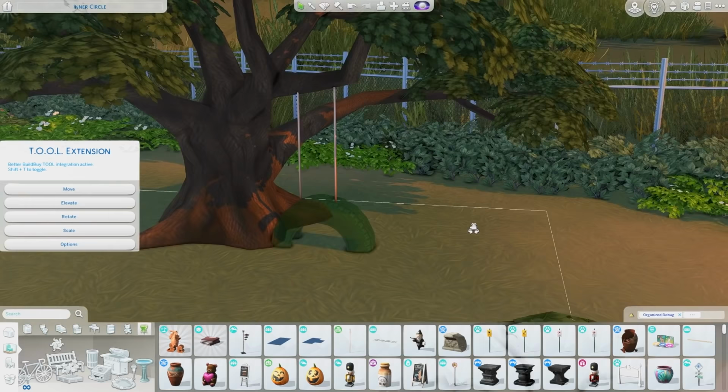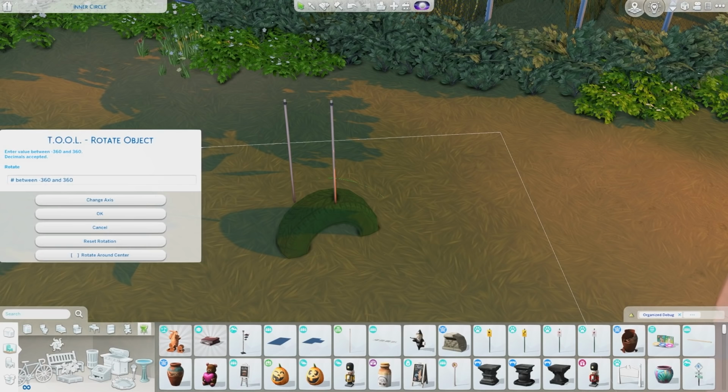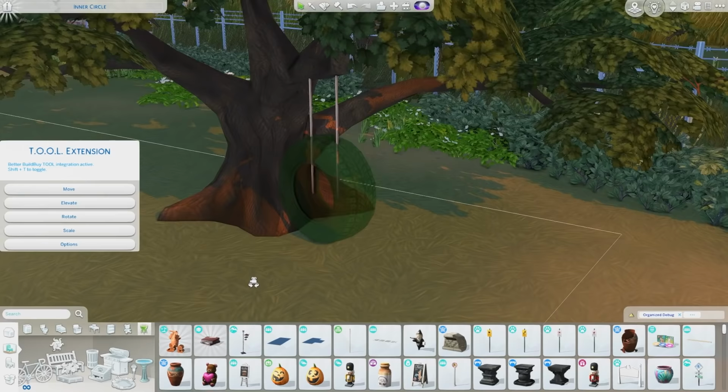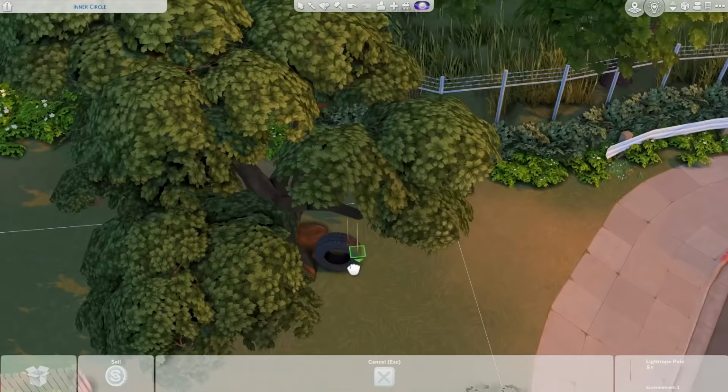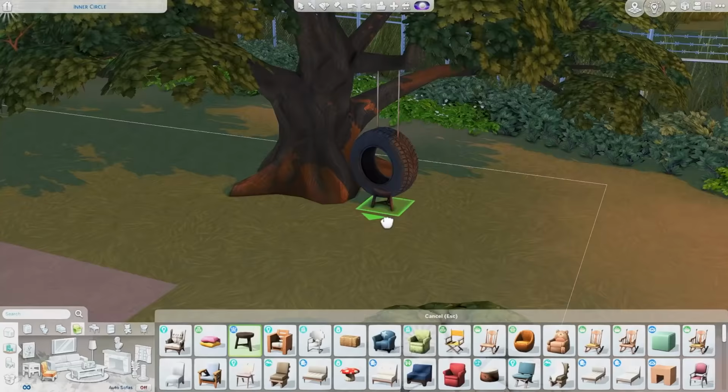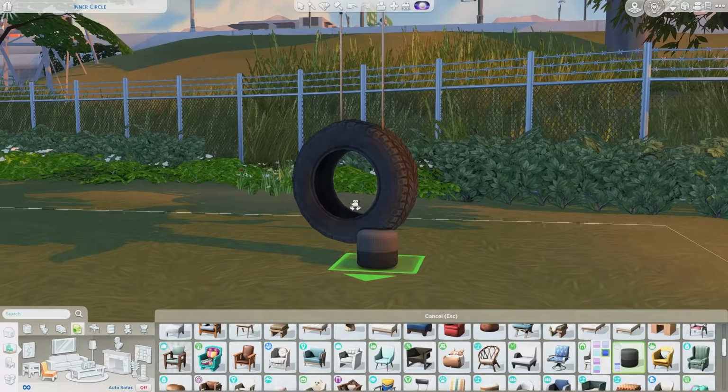There's nothing actually wrapping around either of them to make it look like they're secured, but it still looks pretty cute, I think. And I also hide a seat inside of the tire. I use the little crocheted ottoman that came from Nifty Knitting. I couldn't remember the pack name, but yeah, it came from Nifty Knitting. If you guys don't have that pack, I'm sure there's another small seat that you could easily hide in there.